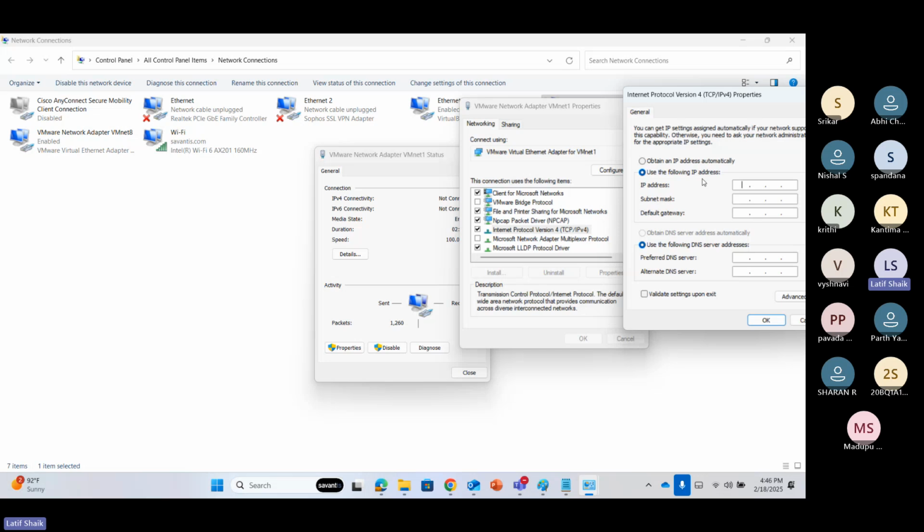Select use the following IP address. You can give any IP address, even a random IP address. I'm giving 10.0.0.11. Okay, if you have a default gateway to go outside of the communication, give the default gateway.